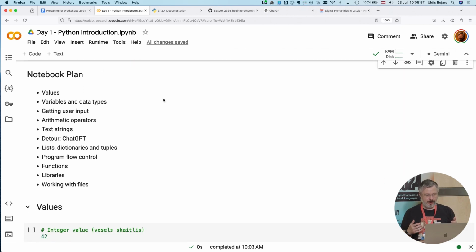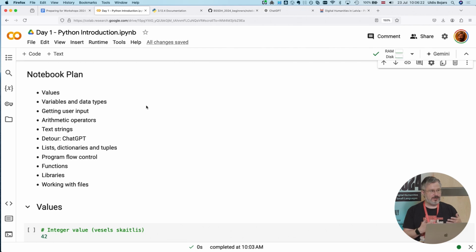Now let's move forward, and this is a plan for the Python introduction part of today's workshop. There are quite many things that we need to cover, but those are necessary in order to get you up to speed with Python. A good thing is that this notebook will be available later on as well.